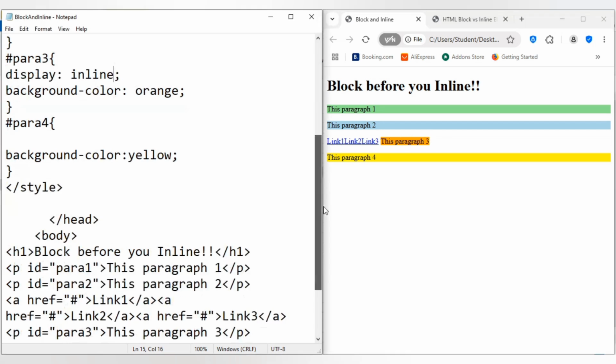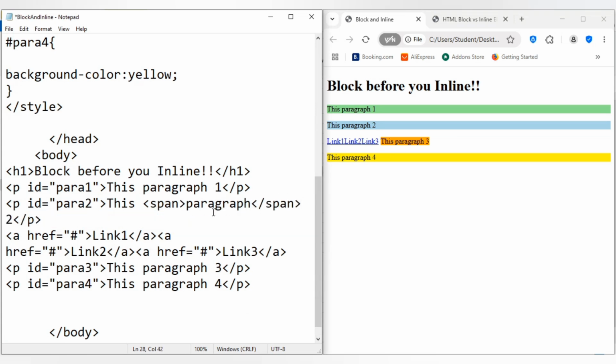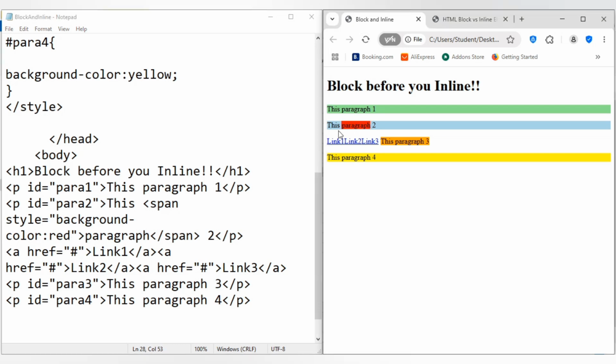In a similar fashion, I could also make a span here. Span is an inline element if you look at the documentation. So I'm going to take the span here and show this. Let me change the background color. First of all, I should make style background-color. I'm going to make this gold. Actually, let me make it red, just so it's visible. If I spelled this correctly, it should work. Yeah, there we go. So span is an inline element.